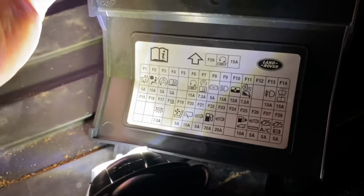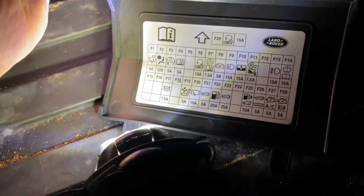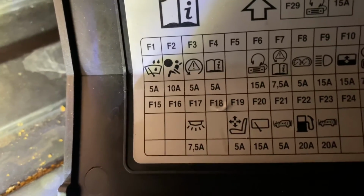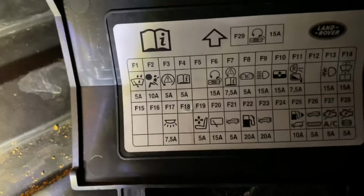Let's have a quick look in the fuse box under here. Ah, there we go. Is it written on the back of the thing? Good. Okay, what have we got? We've got F8 for instruments. There you go, at the bottom there, F17, 7.5 amp. Now, interestingly, we saw 10 watts on the bulb, so that's just under 1 amp. Okay, so F17, let's have a little look.